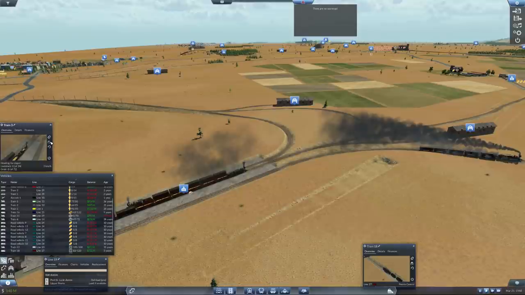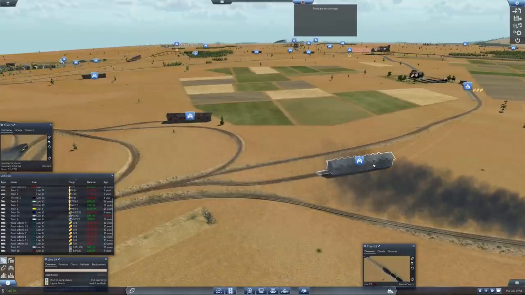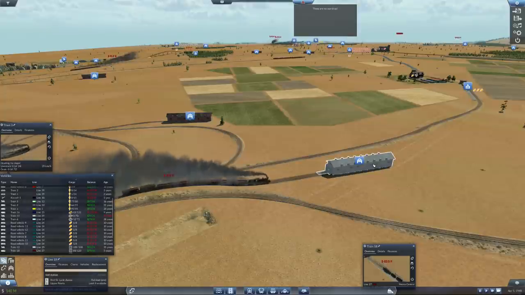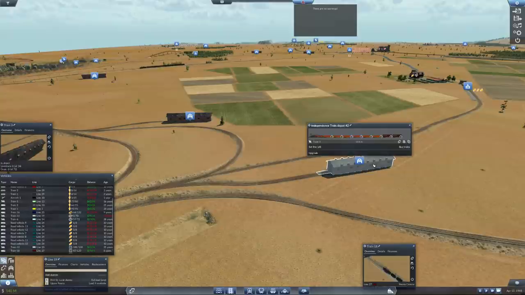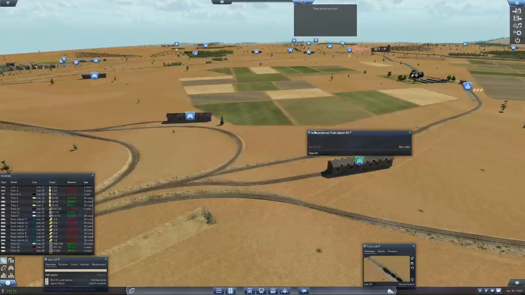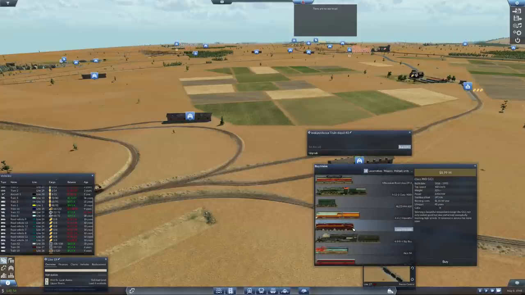And go to the depot. Okay, we will haul in here. Yeah, that's a pretty old geezer there. Probably should upgrade that guy. Let's do that. Which line was it? Oh, now we don't know what line it was again. Okay, let's see. What is that? It's electric.